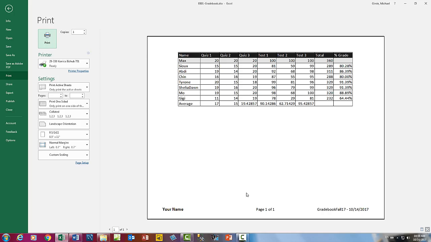Not only that, but fast forward to today, October 14th, 2017, one of the students in my class, Enoch, yesterday, said he did exactly the same thing at work. Did some simple page setup, printed it out, and his boss said, wow, that looks really great. So simple task like this, yet very important and can get you noticed at work quickly. Now, I'm not going to click Print. I'm going to click Escape.